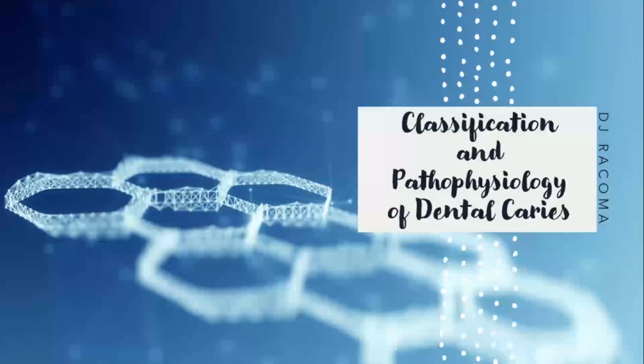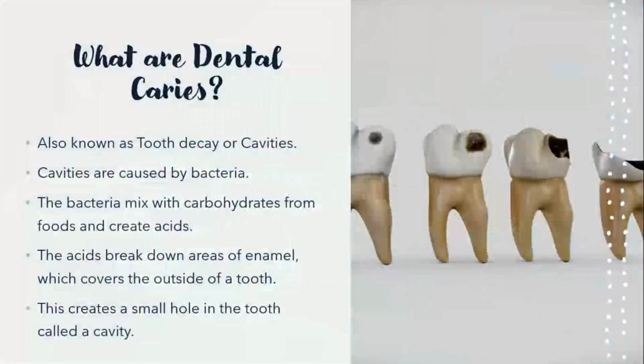Hi, I'm DJ Rokoma, and we're going to discuss the classifications and the pathophysiology of dental caries. But first off, what are dental caries? This is widely known as tooth decay or cavities. It is one of the most common and widespread persistent diseases today, and is also one of the most preventable.